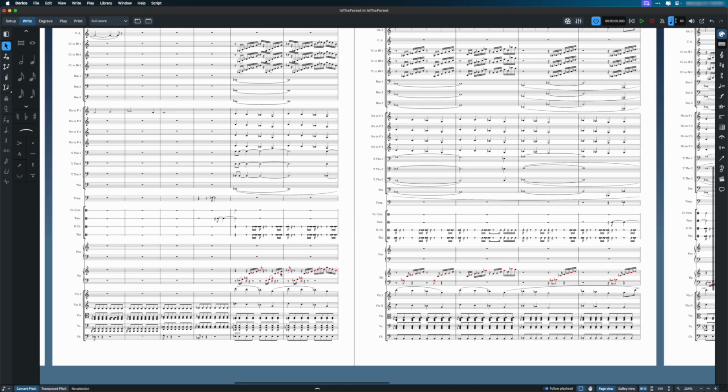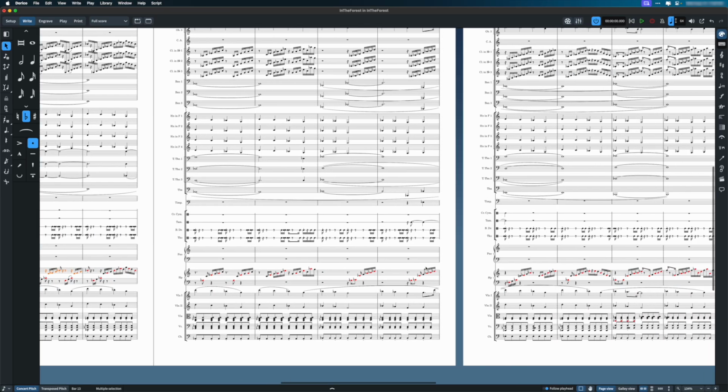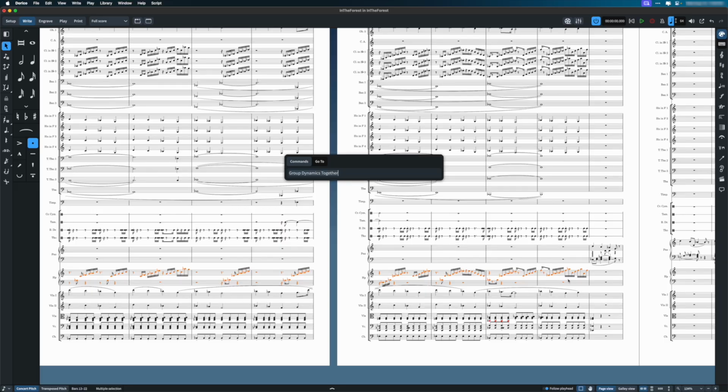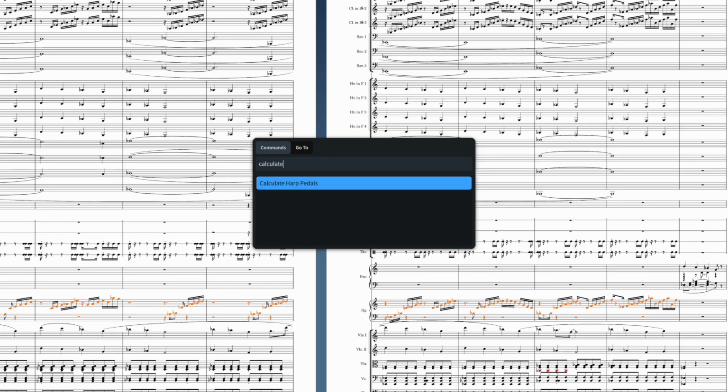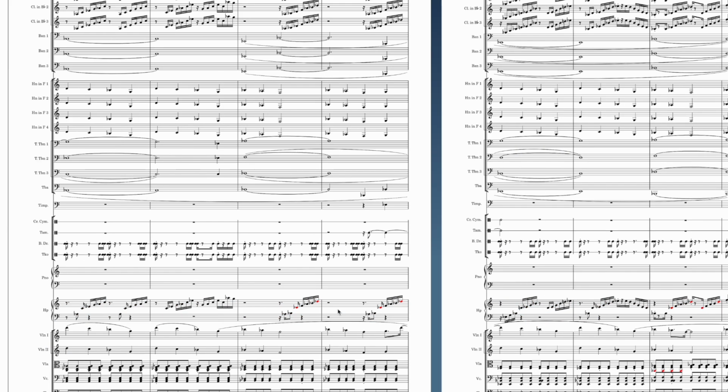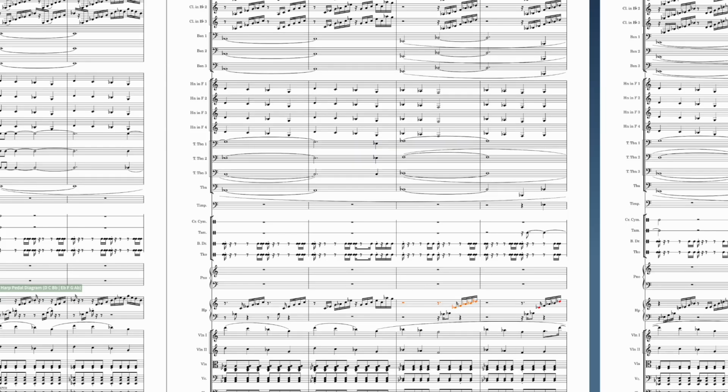Now you may notice that there are a lot of red notes in this harp part. That's because they are out of range for the harp. And what that means is for the pedaling that is set up in Dorico for the harp right now, these just don't fit. So what I'll do is just select all of these measures. I'll hit J to activate the jump bar. I'll hit calculate harp pedals. Do the same thing here.